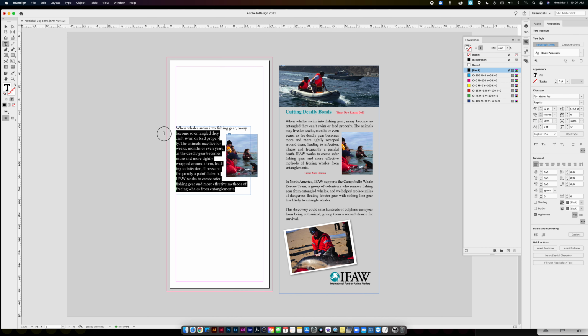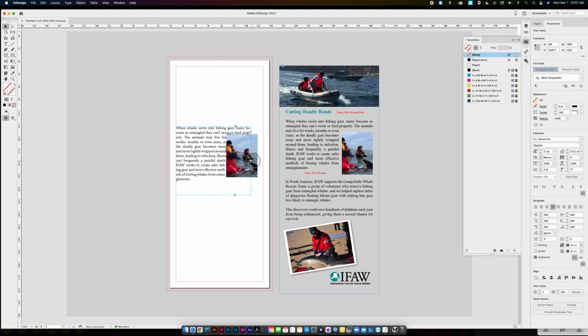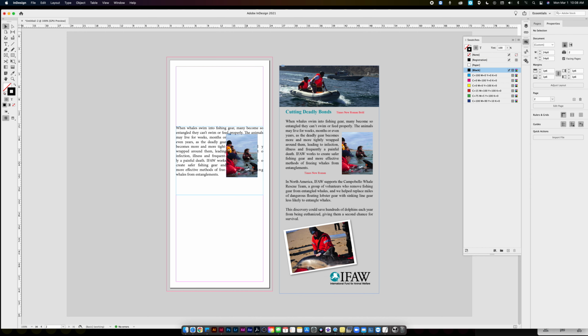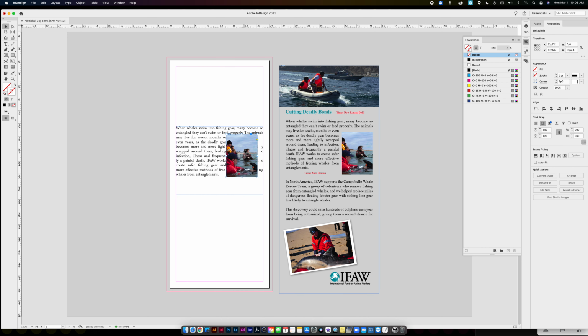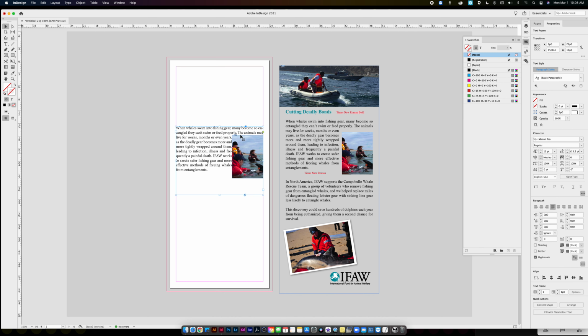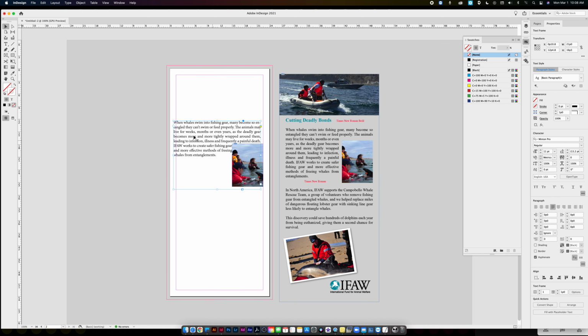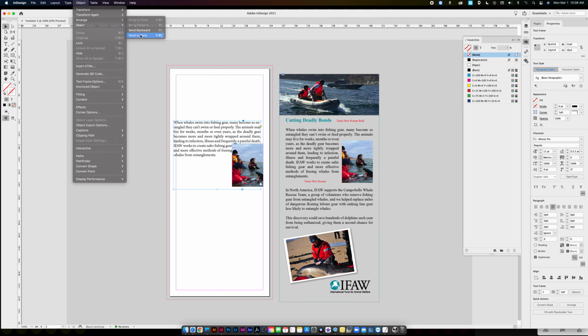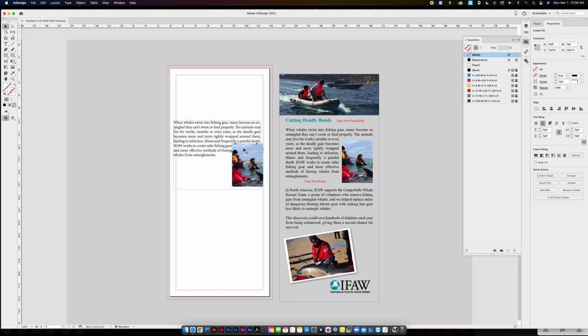I can then take this type, and I think it's like 10 point, and I can change my justification to be full justified like this. And I take this box and bring it over to the margin and take the image and drop it over. Now, you'll notice I did something there that you didn't see. So right now I have my text, which is actually over my image. I can't grab my image. See that? So obviously I can go to Object, Arrange, and send the text behind it. Yes, that's pretty simple.